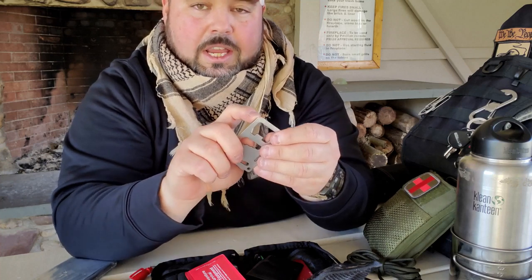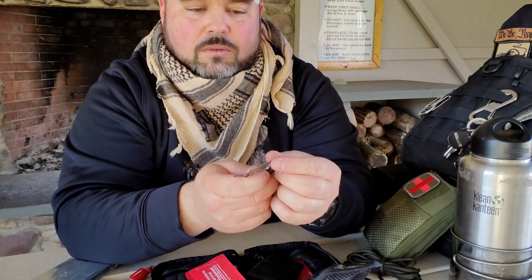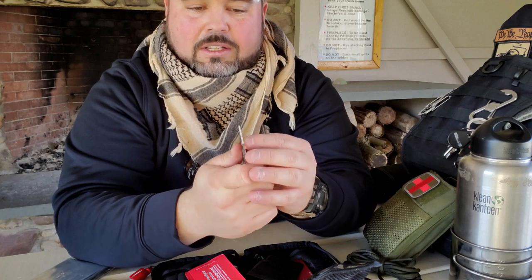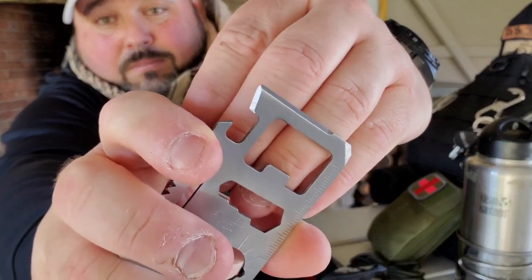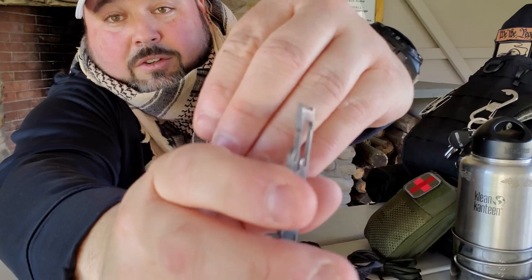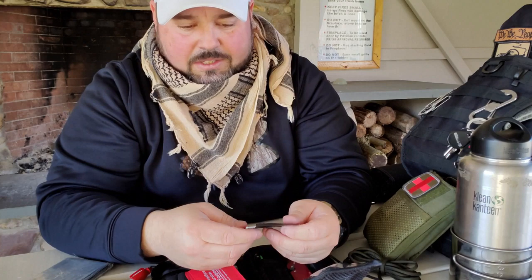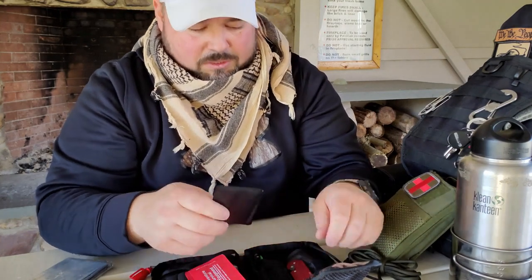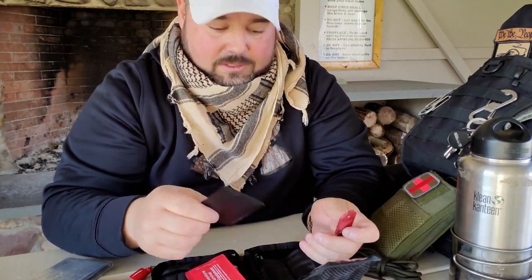on the one side, it's got a can opener, or I'm sorry, a screwdriver. And then this is a sharpened edge. It's definitely not sharp, but it does have a sharpened, if you can see. There we go. So somewhat of a sharpened edge point to it. But I've got this in here, again, just in case. I've got a Swiss Army knife in my pocket. I've got a couple of multi-tools. So really, I don't need this for screwdrivers, but it's all redundant. It's all just in case.